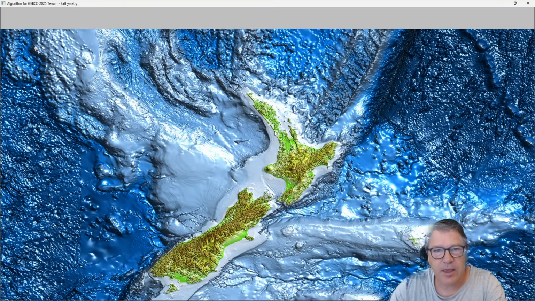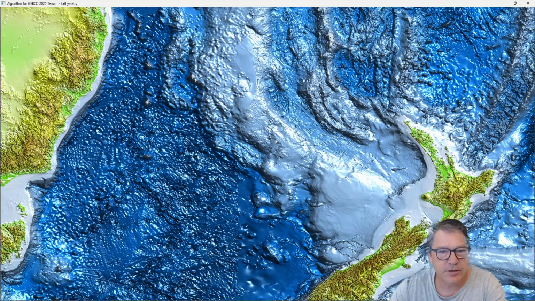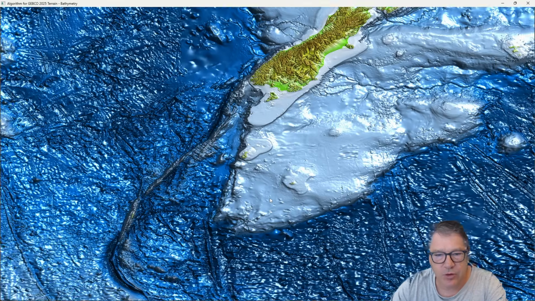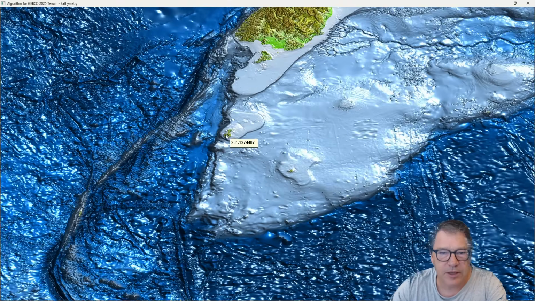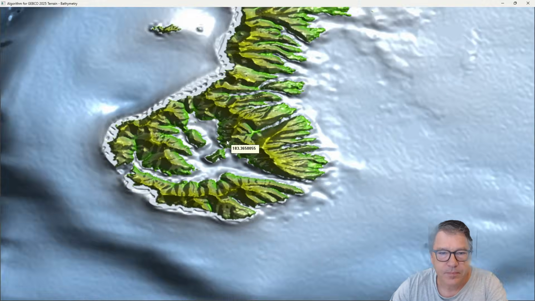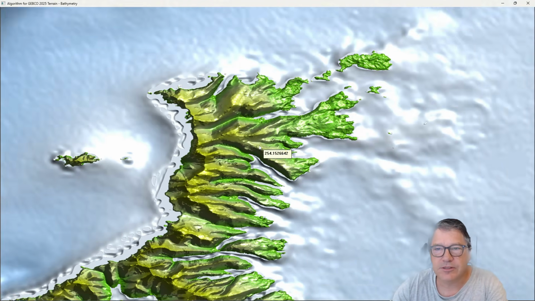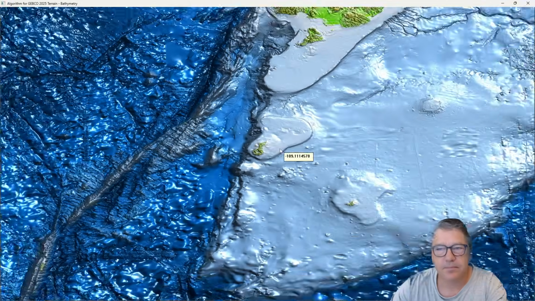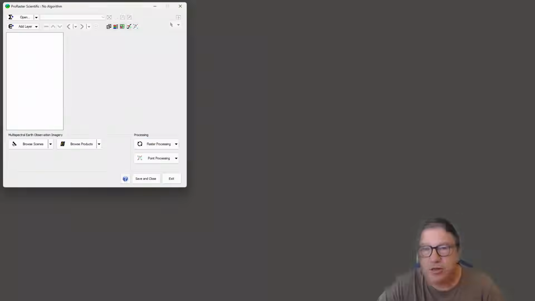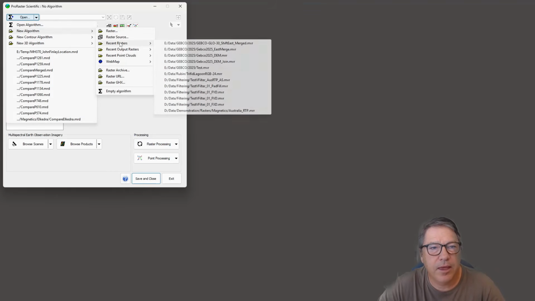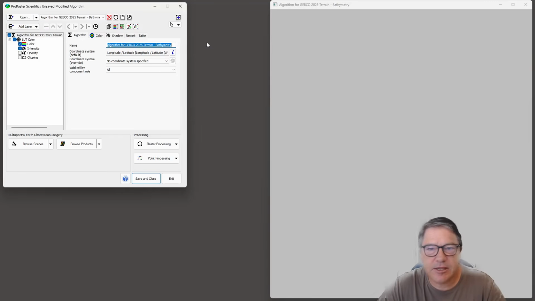So as I zoom and pan around this final virtual raster, it's going off to those original GLO-30 and GEBCO datasets to acquire the data, and it's bringing it all together in real time to give me this final effect that I wanted to see. So I've got my dataset now, which is a combination of my GEBCO and GLO-30 terrain. So let's start taking a look at the data.